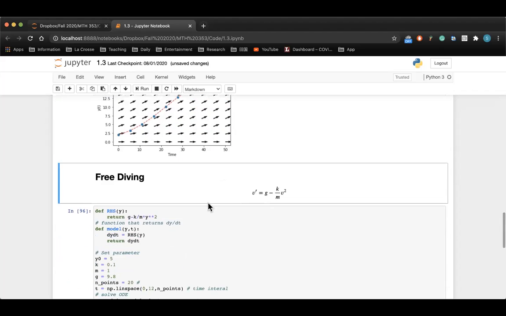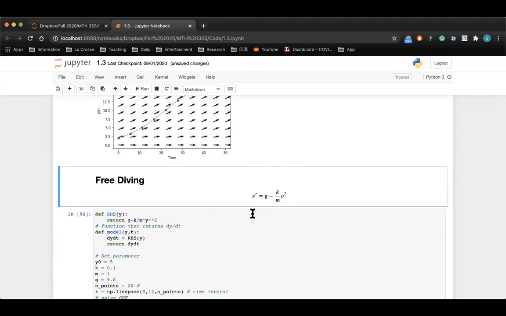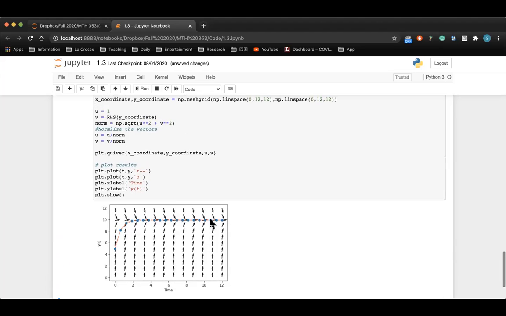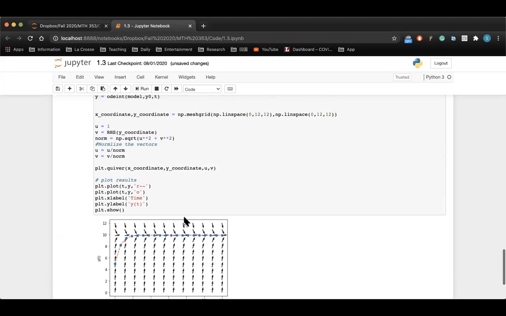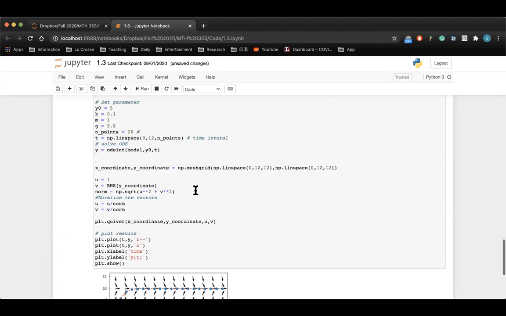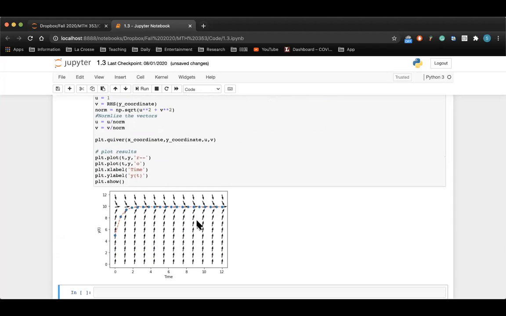Cool. Similarly for this one, we can draw the same thing. The skydiving one. Even though we don't know how to solve it, just by looking at this trajectory, at least you know somewhere you have a final horizontal asymptote, which means you eventually reach constant speed, even though you don't know what the solution is. Sounds good?